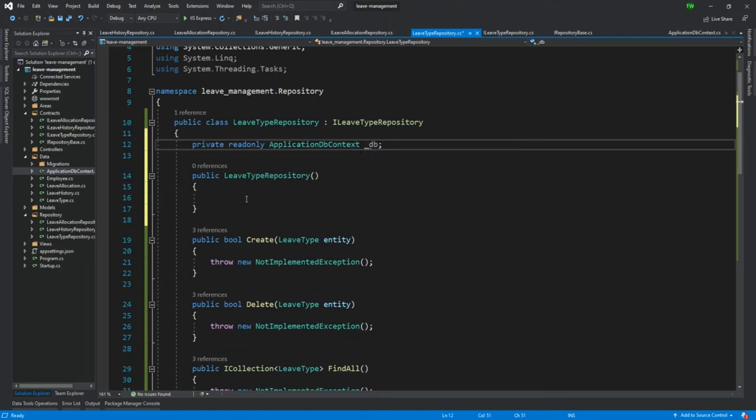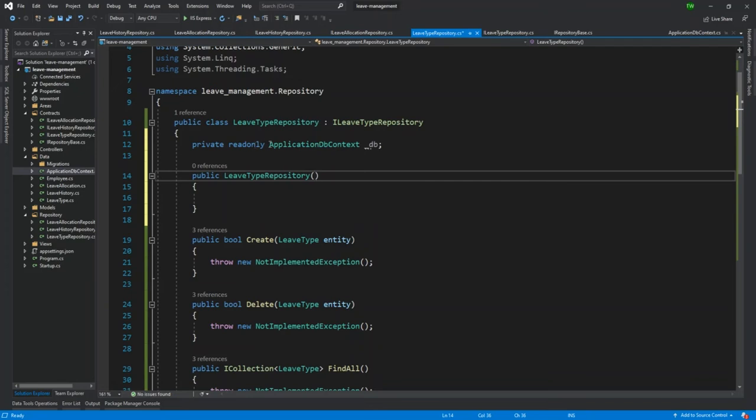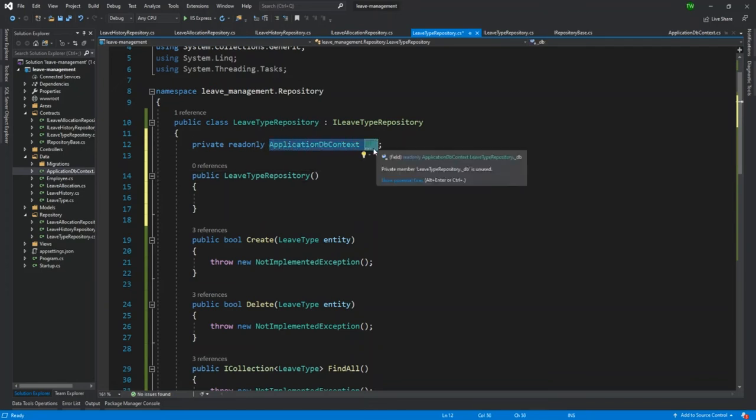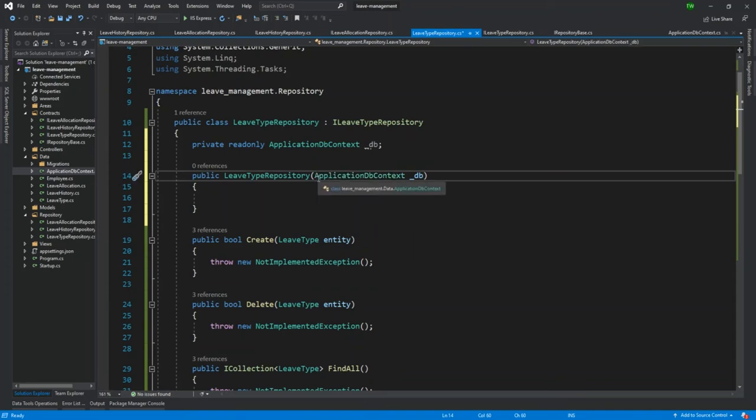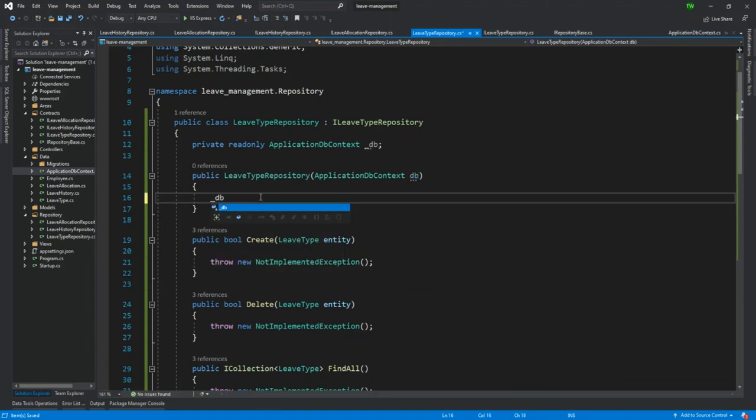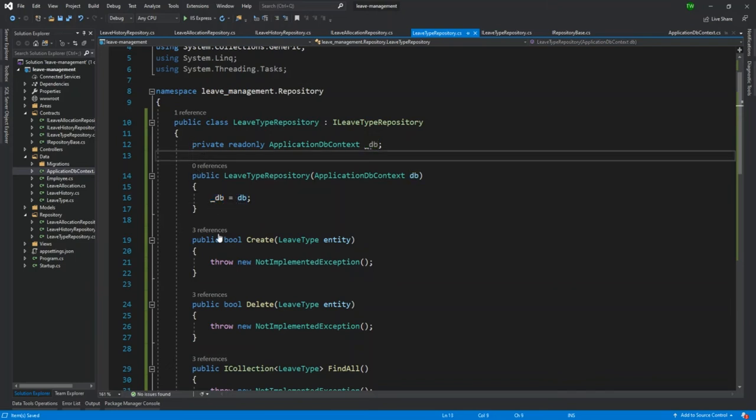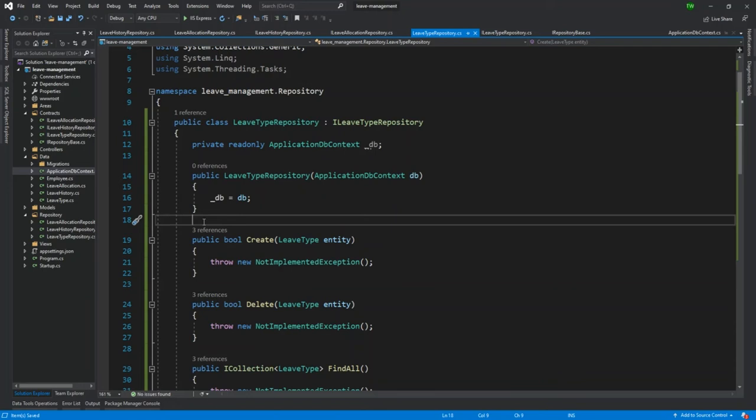So the first thing I want to do is give this a parameter, and it has to have a parameter of the same type that I'm about to initialize. I'm just going to copy that and call it applicationDbContext, but not _db. This one is private and this one is coming in through the constructor. And then we're just going to initialize the private one to be whatever value comes in through the constructor. So our constructor is now initialized to have this. That's what dependency injection looks like, and this is step one. This is not all there is to dependency injection. It's quite a few steps, but this is the first one.